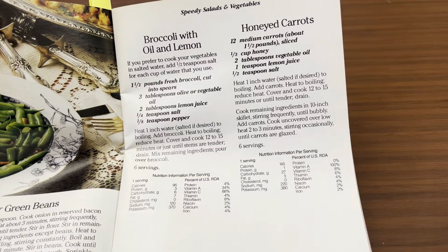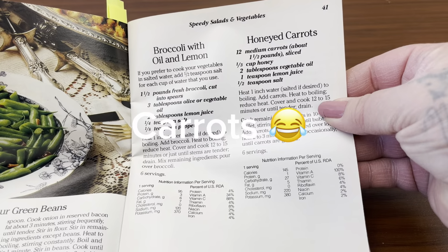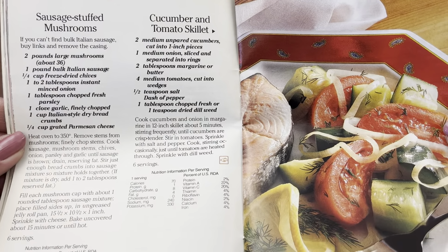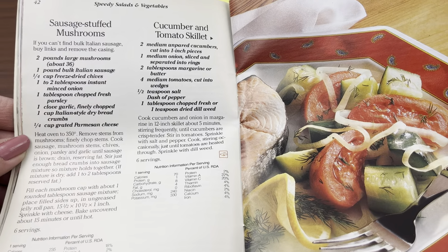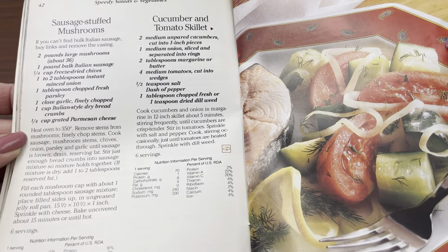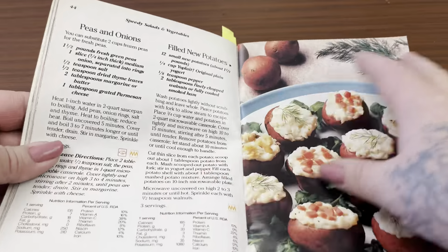And then broccoli with oil and lemon, honeyed barbecue, sausage stuffed mushrooms, and cucumber tomato skillet, which is here. When I do cucumber and tomatoes, I like them fresh from the garden or even the grocery store for that matter, not cooked. I just love the flavoring of the pair together.